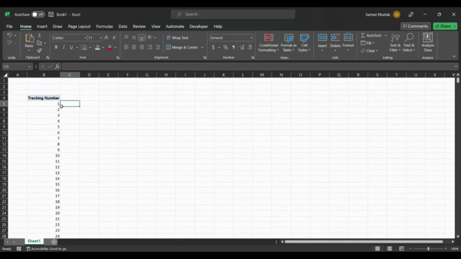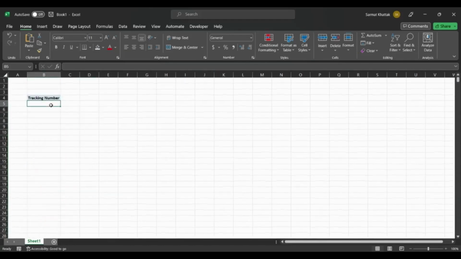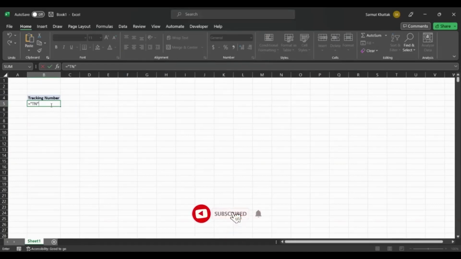But what if, like I gave you the second scenario, where you have to type in something before the text, and then you have to create the number next to it. So what we can do is, we'll just do equal, and then the text we want there to be in the beginning, we can call it TN, which stands for tracking number in this scenario, and then we can use ampersand and then text formula, and here we can use sequence.